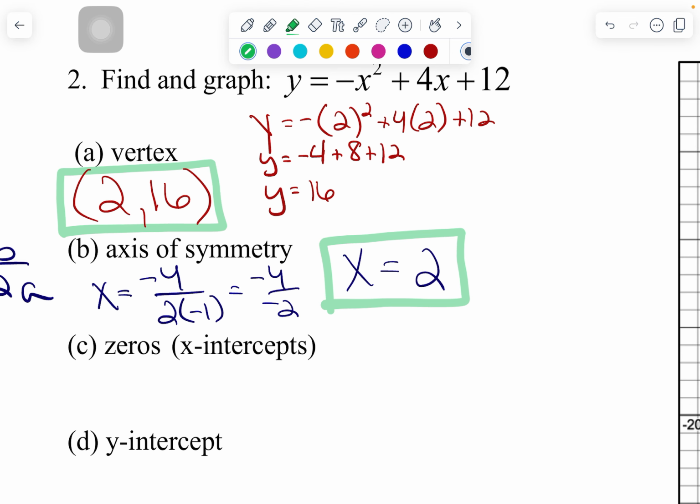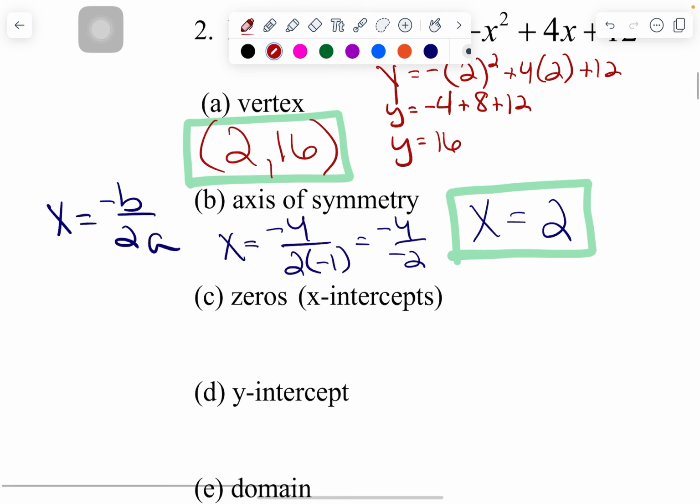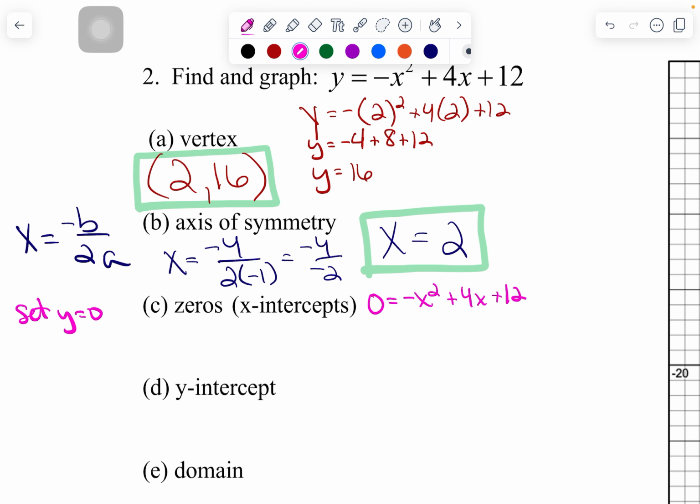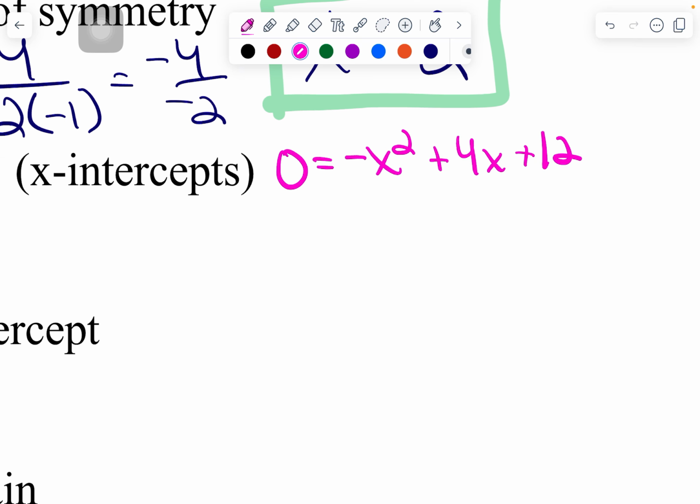Let's find some x-intercepts. And x-intercepts we're going to find by setting y equal to 0. Okay, so take the original equation. Y is equal to negative x squared plus 4x plus 12, not 2, 12. Helps if I write all the numbers right in the problem. And I want to solve this for x. Probably the easiest way to solve it is going to be to attempt to factor it. Now, in terms of factoring, the problem that I have with this one, and I can do it, I just don't want to, is right now x squared is negative. I'm not a huge fan of that.